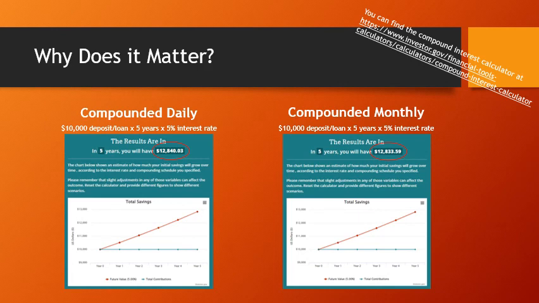Why is it bad? Because as you can see here, the more often an account compounds interest, the higher amount of interest you're going to have to pay. Here I have a $10,000 loan for a 5-year term at a 5% interest rate. The difference between accrued interest on the two examples here isn't super large, but on an account that compounds interest constantly, the accrual is going to be huge. Here's a word of advice. Never, ever, ever sign up for any kind of credit account that compounds interest constantly.